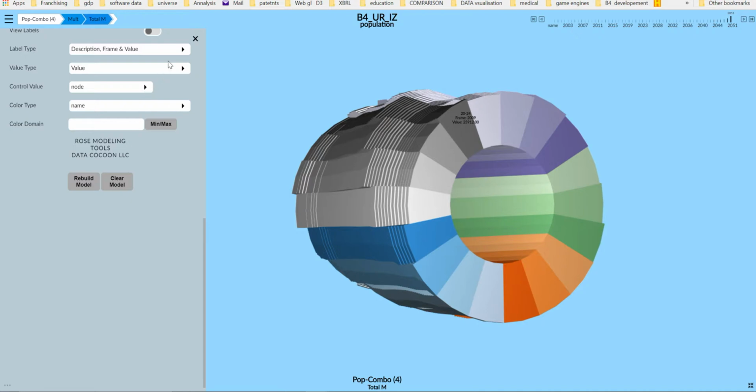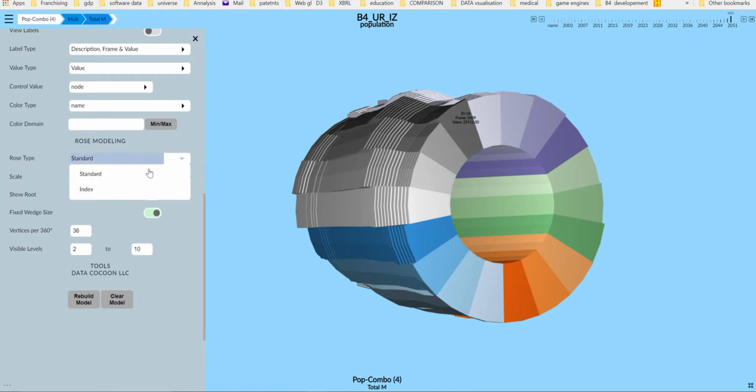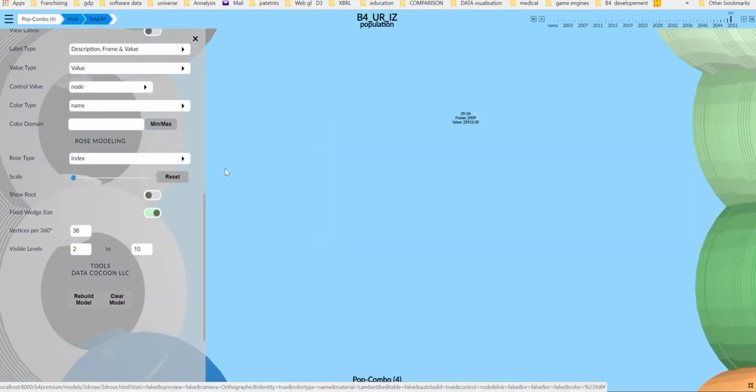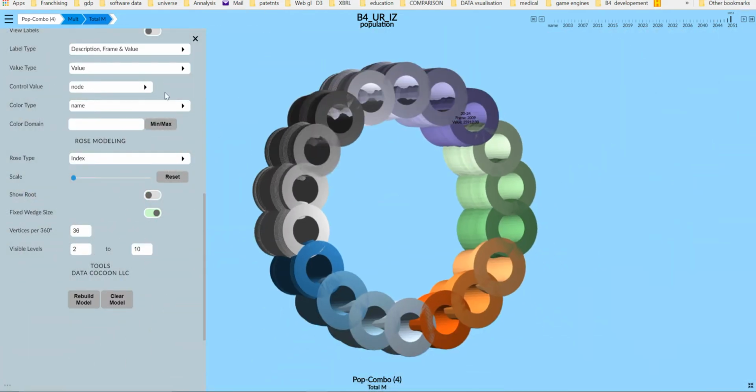And you'll note that I'm obviously playing a lot with clicks and the mouse, because that's all that's really necessary, just to click your way through this. And the system essentially is able to generate different views for you on the fly. So quite simply here, we're going to change from the standard to an index method. Index is going to give us a structure that looks similar to that.